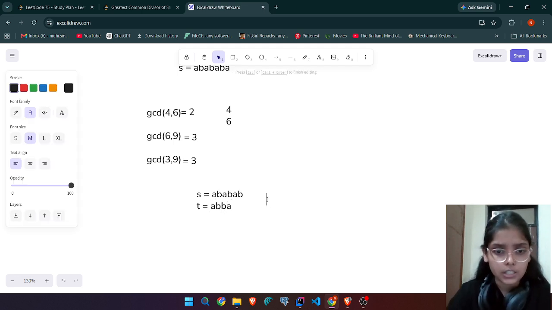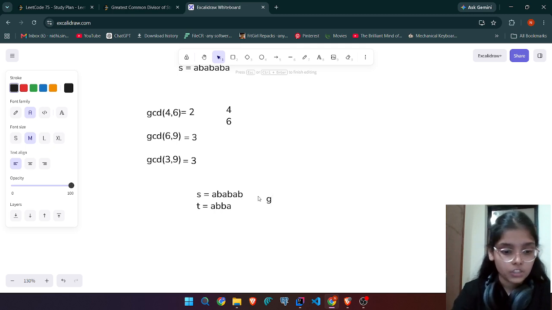Again, the GCD of the lengths of S and T will be 2. Now this 2 is the length of X, our common string which will divide both.